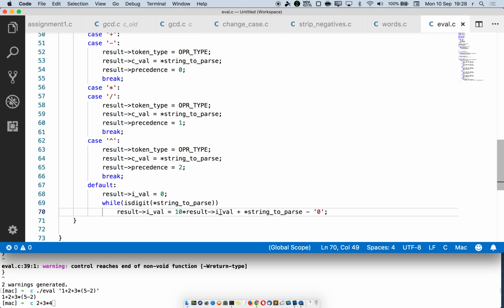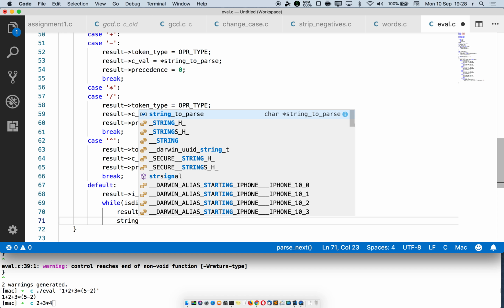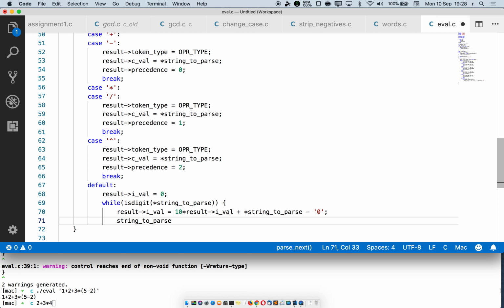Everybody understands this? So look what happens, right? And then we should do string to parse plus plus, right? And we said previously that we will always do it as a separate statement, string to parse plus plus.